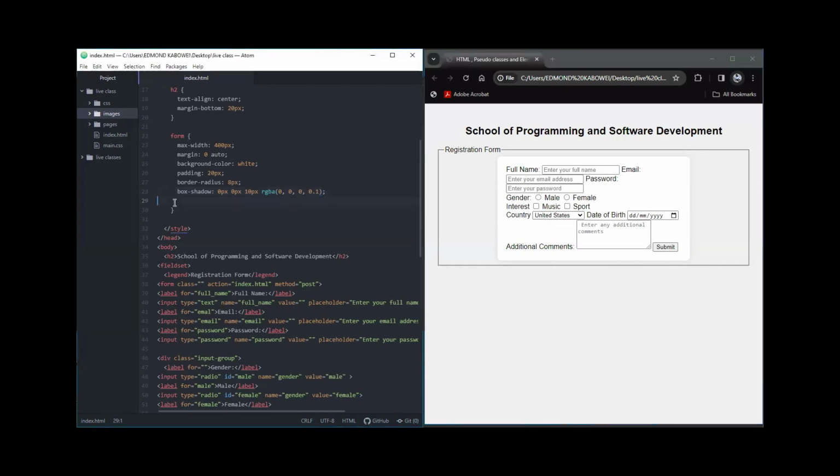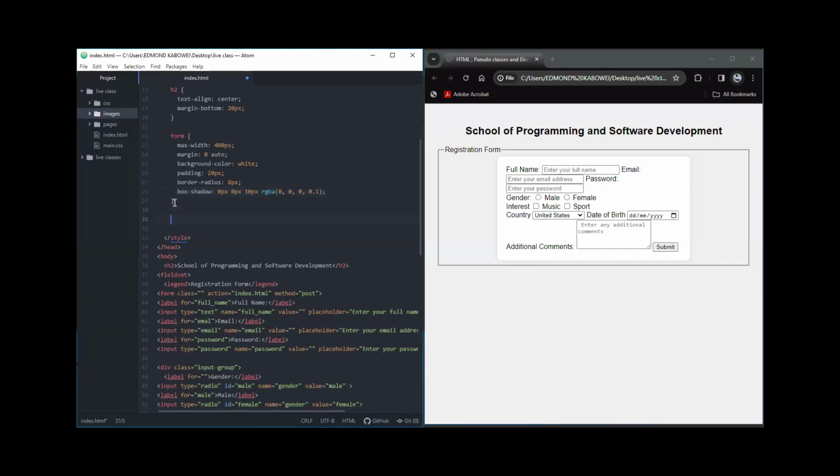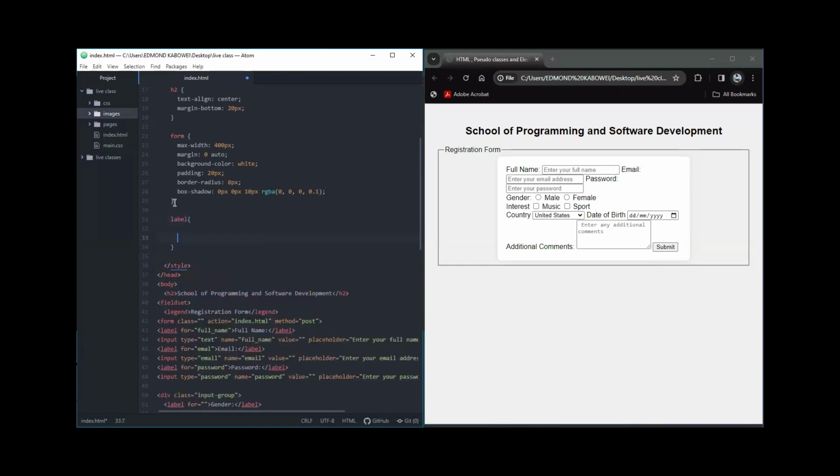Alright, so now we have our form styled. We can still apply more styles to the different elements we have on the form, just to make sure that they're displayed properly. So now let's apply style to the label. And for the label, there are different ways we can make the label display the way we want. But for this, I want first of all the display to be block.